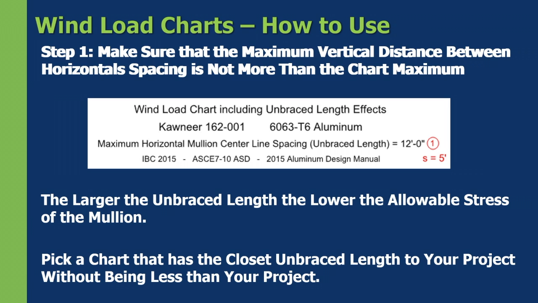In this case we have an S of five feet and we're using a chart with an S of 12 feet — that is perfectly fine to do, however you may see a reduced capacity in stress, which means it's going to be more conservative. Ideally, get closer to an S of six or seven as more charts become available. As stated previously, the larger the unbraced length, the lower the allowable stress, so looking at an unbraced length of 12 gives us more conservative values.